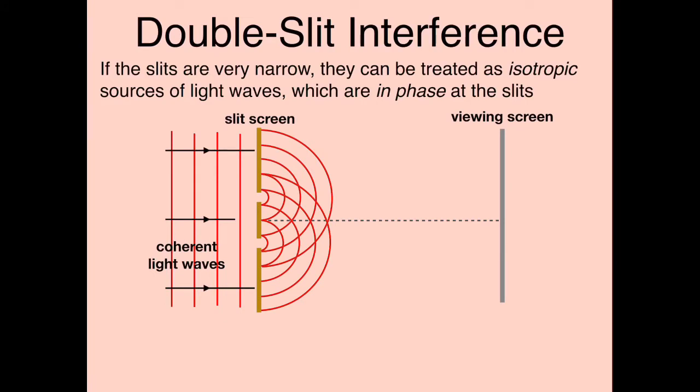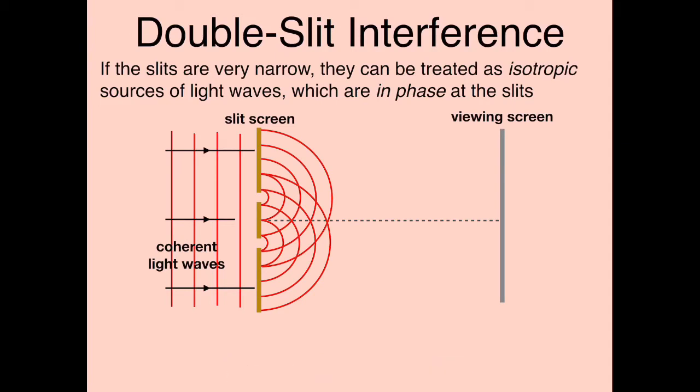So here is the wave coming out of the first slit, and here's the wave coming out of the second slit. Now, at the position of the slits, these two waves are in phase, meaning if I have a crest of a wave coming out of this slit, at the exact same time, I have a crest of a wave coming out of this slit. So if we want to understand what we'll see here on the viewing screen, what sort of pattern of light is going to be projected onto the viewing screen, we just have to remember that we're dealing with two separate waves which combine at a certain point on the viewing screen.